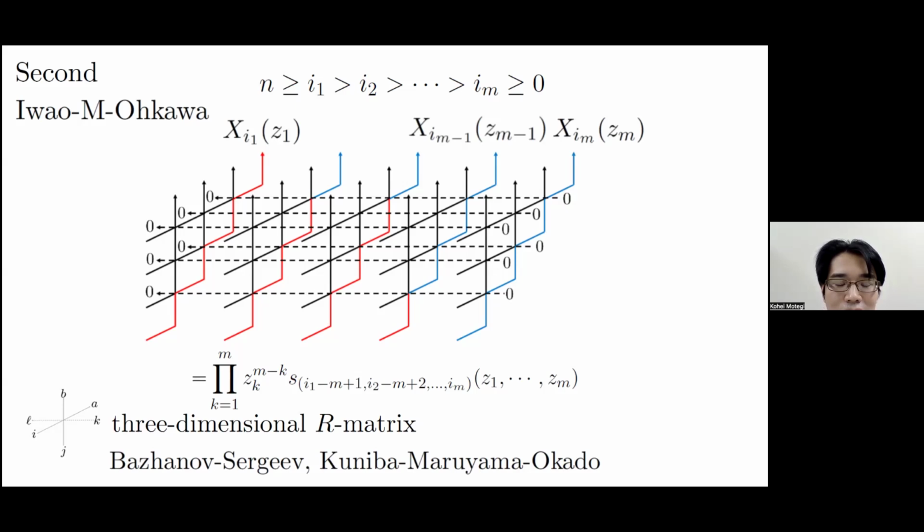This is a joint work with Shinsuke Iwao and Ryo Ohkawa, introducing and investigating this kind of partition function, and what you get is actually Schur polynomials with some overall factors. I will explain the details about this later.